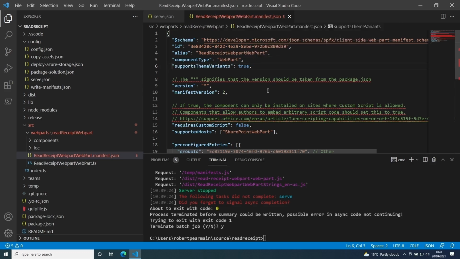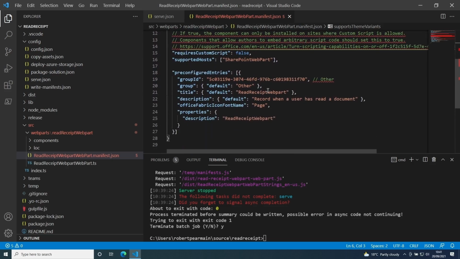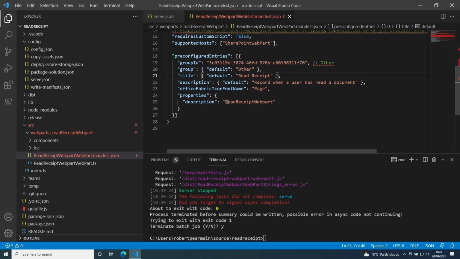What else do we see in here? We've got the title. Well, I'm going to change that to something a bit nicer. Read receipt. That'll look a bit nicer when it comes on the screen. And we've got a default development description value there.